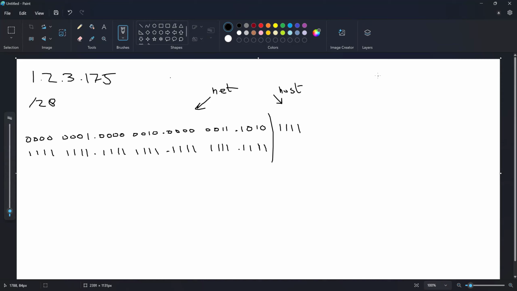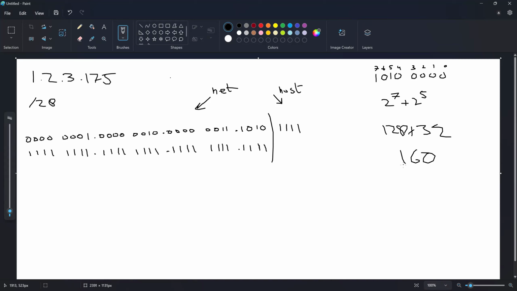So all we have to do is convert 1 0 1 0 0 0 0 0 from binary, which will be positions 7 6 5 4 3 2 1 0. So 2 raised to power 7 plus 2 raised to power 5. 2 to the 7 is 128, 2 to the 5 is 32. So 128 plus 32 is 160. Yeah, it's 160.